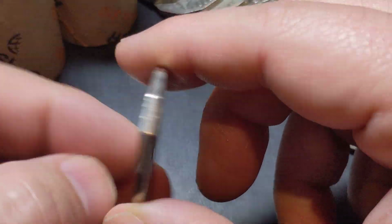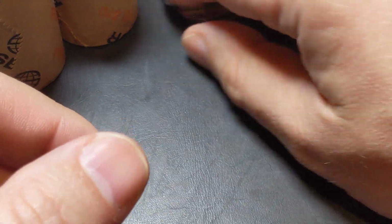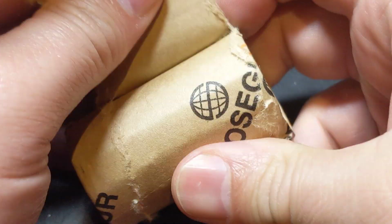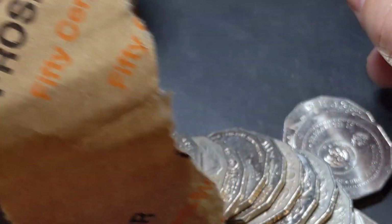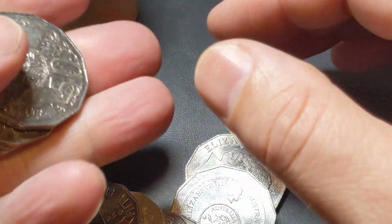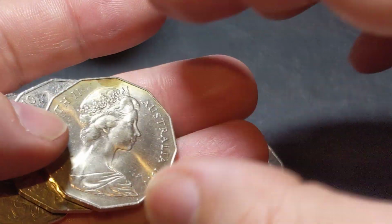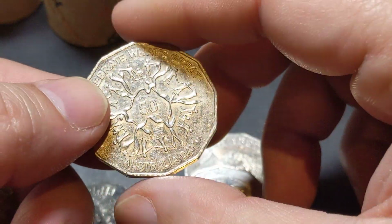Just based on the feedback that you guys have been giving on what I spoke about yesterday regarding the 2018 coins, it seems from those who have been able to see the video and comment so far that it doesn't seem like that many are being found, which I'm quite happy about, because it makes it interesting that there's low mintage coins. So, yeah, hopefully it stays that way. You never know, the mintage figures might come out and they're a lot higher than what you feel is being found in circulation.